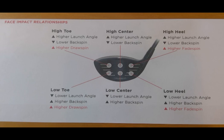I'm sure for some of you that's starting to click — you knew you didn't pull the ball that bad, so why did it start left? It probably started left because you hit it off the heel. So let's start with a high-heel shot. This ball actually starts high, it doesn't have a lot of spin, and the spin it has is slice spin. So it's going to start high, start moving to the right, and start slicing. This is a shot that won't go very far, as noted when we showed you the club head speed — the heel of the club is not a desirable spot to hit it.